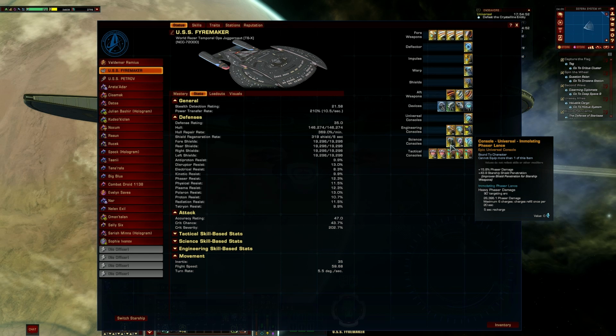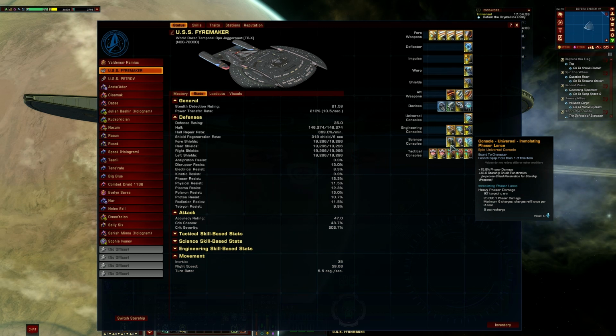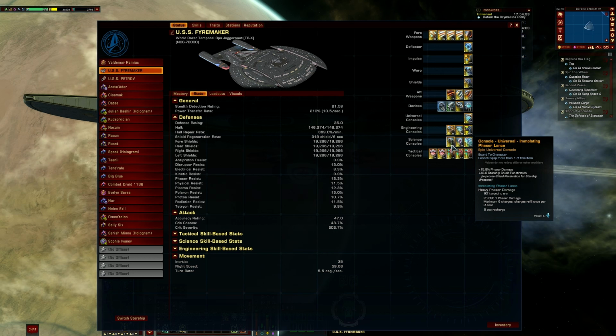Next up, the Immolating Phaser Lance. This is the big red beam of death. This comes off of the Deimos Pilot Escort. And in my opinion, this works well on a tank because if you're doing damage to the enemy, you're pissing them off and they're going to want to come and attack you. So yeah, that plays well. And this also works well with universal designs.